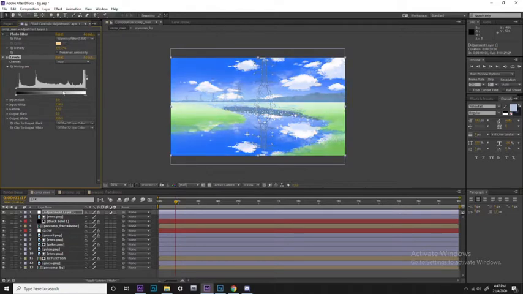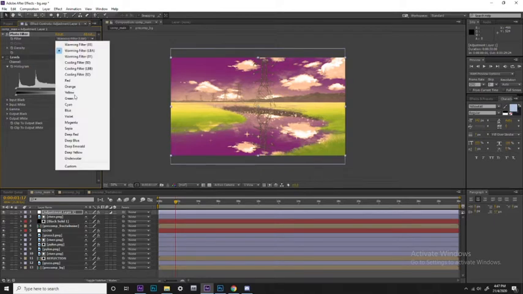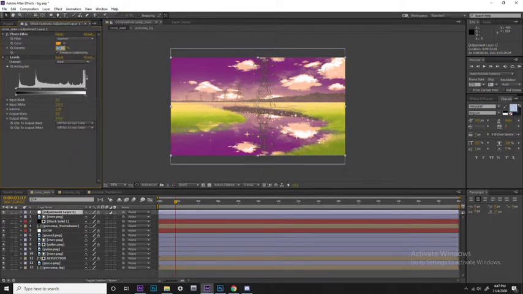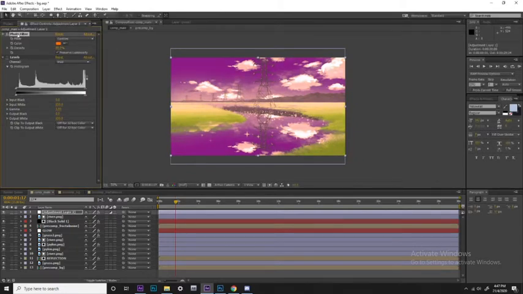Okay, so let's reset first. Let's do an evening clouds. The first thing maybe I want to change is the overall color. This one is a bit too much. Just use a custom color. This auto filter doesn't work that great. Maybe it's not a good idea to change everything together. Let's just change one by one.